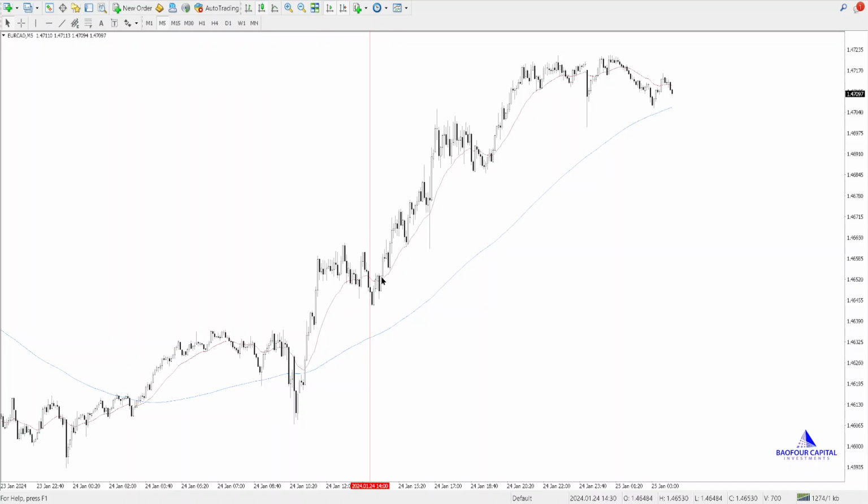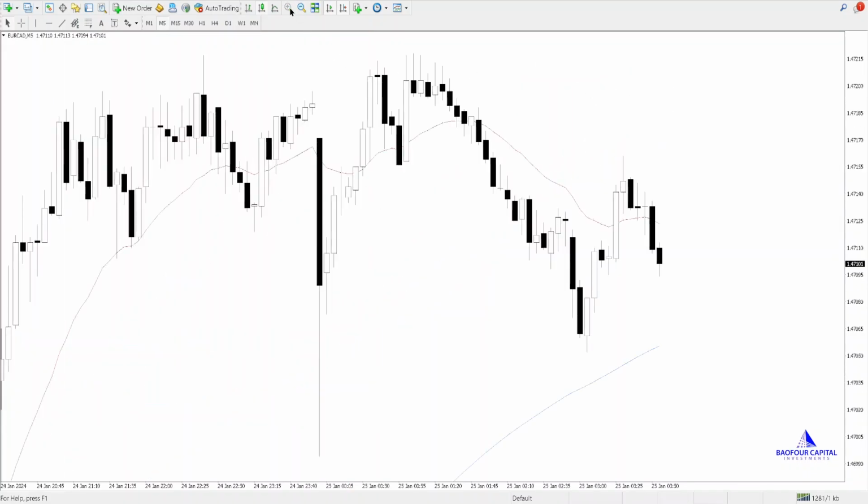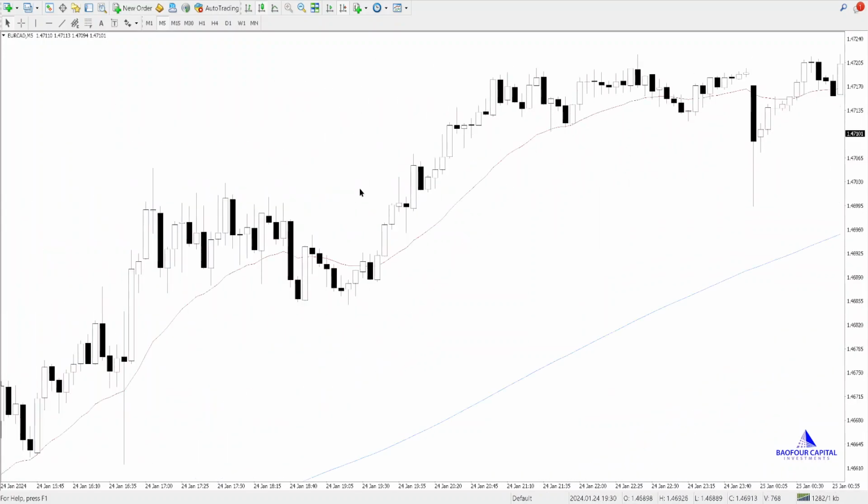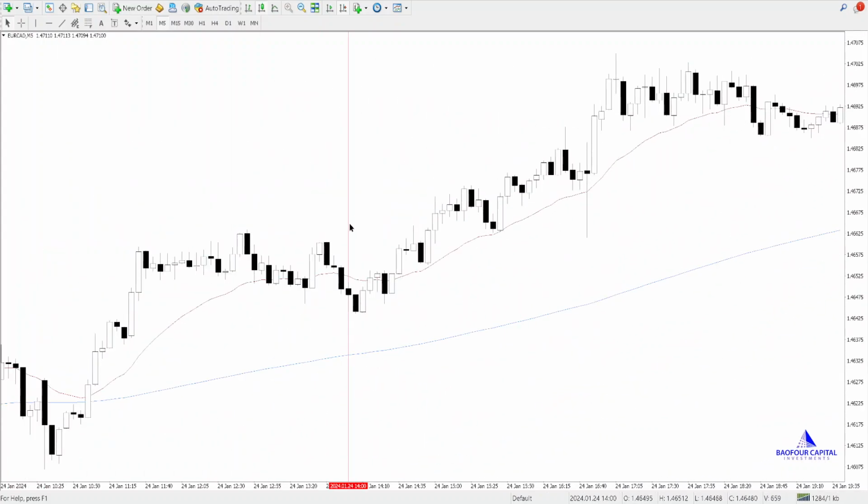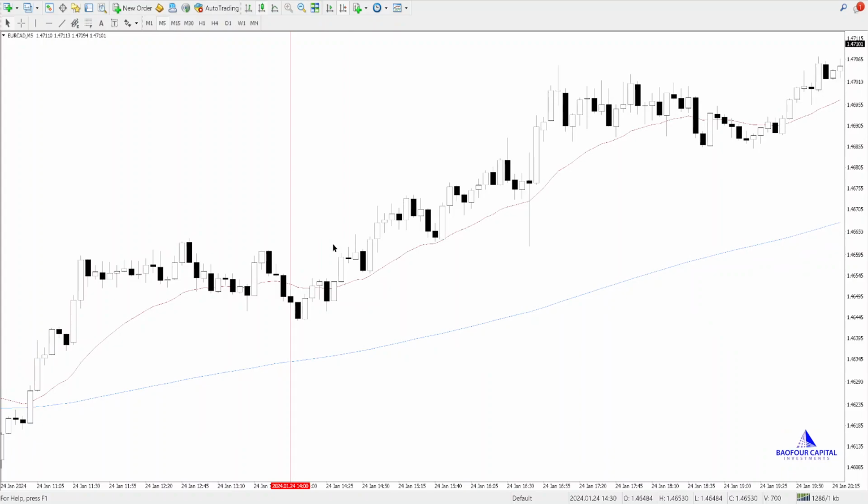And so now we want to start looking for what he calls second entries. So we're going to zoom in a bit here and scroll back. Okay, and here's our 7 a.m. line for New York. And in a long situation, what you're looking for is a new high to be made. So here we have a new high. And now you're looking for a pullback. And then once you have a break of a prior candle's high, that's your first entry.